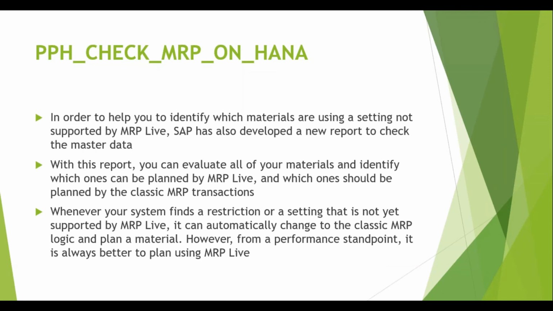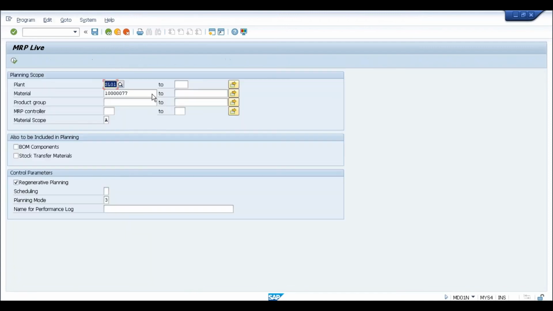Okay. So are you saying that still the multi-plant at the same time in one run is still not supported? It is supported. Currently, if you see MD01N, it is allowing you to specify more than one plant. Okay. So maybe I missed that part. Gaurav, I just want to add, even in traditional MRP, you do have options to add multiple plants using the scope of planning. Okay. Thanks, Manish. You can proceed, Gaurav. Thanks.